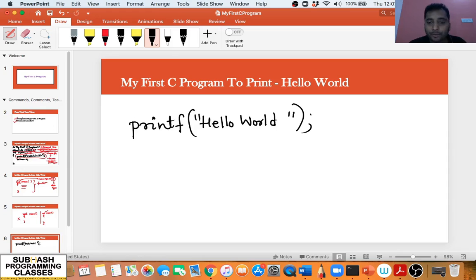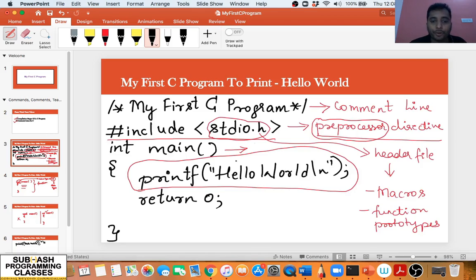In our example we have hello world terminated with an escape sequence. In this program, when you say \n, it is called an escape sequence, which is used to bring your cursor to the new line. So printf is a standard library function which is used to print characters between a pair of double quotes on the screen. So I have written a printf to print hello world on the screen, and this \n is an escape sequence which will bring your cursor to the new line.